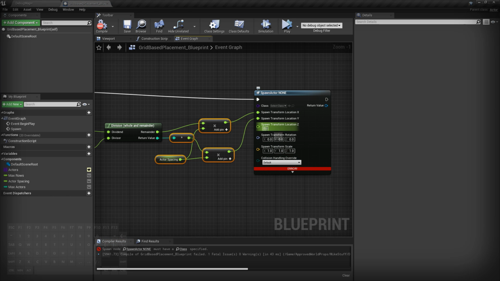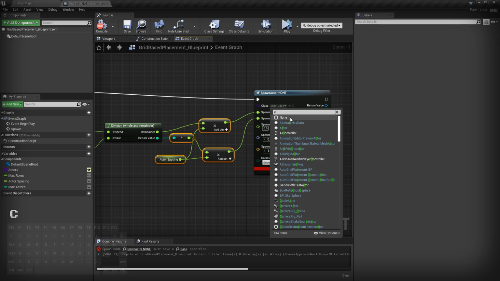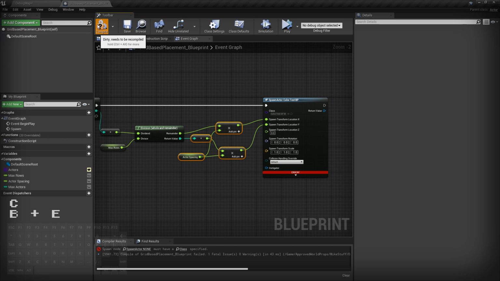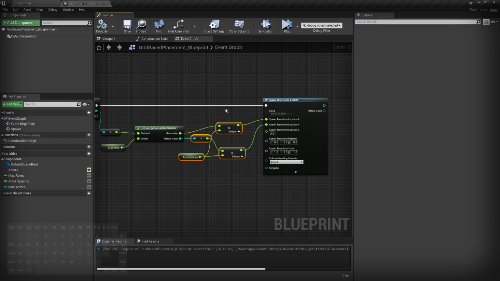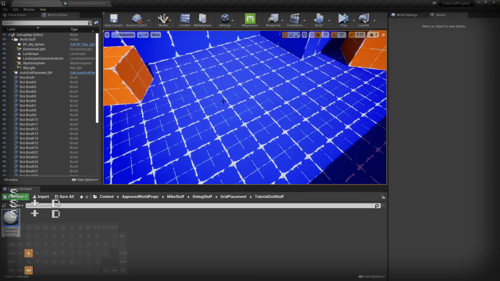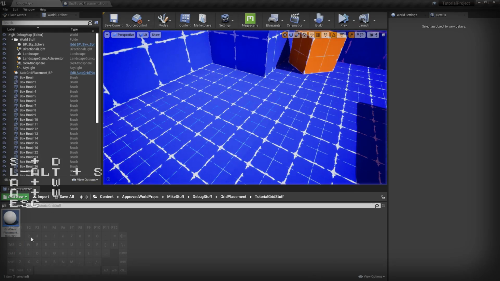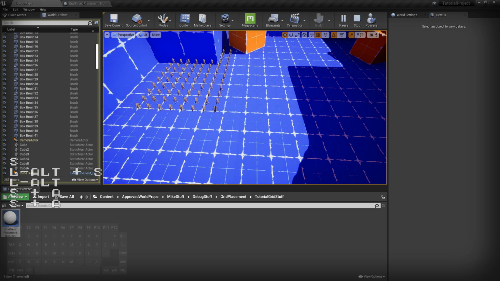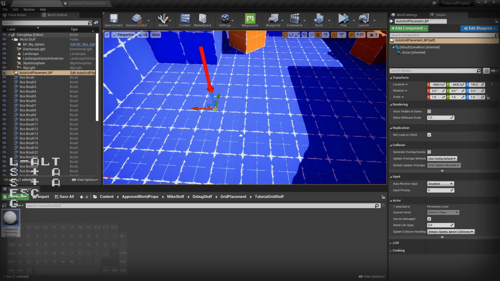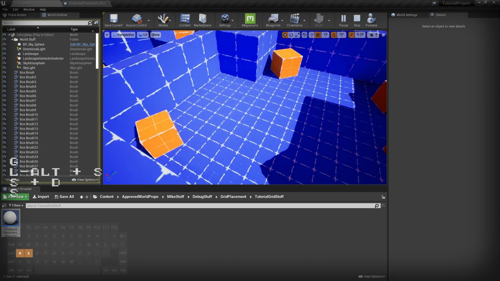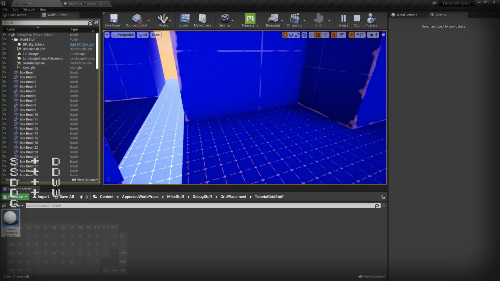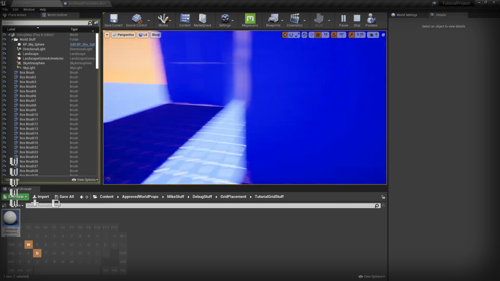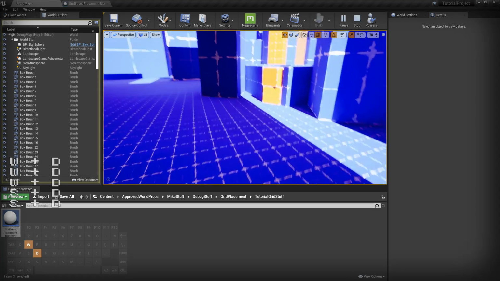Oh, no, we'll just put cube in here. Cube test. It's not a default engine blueprint, but it's just an actor with a cube in it to make it easier for you to see. That's the old one. This is the new one. Drag that in. You'll see we've got this old one here. We're going to delete it. You'll see nothing's happening here, and that's because they're spawning at the world origin somewhere over here. I don't know where the world origin is.